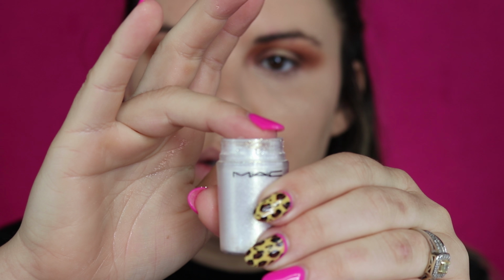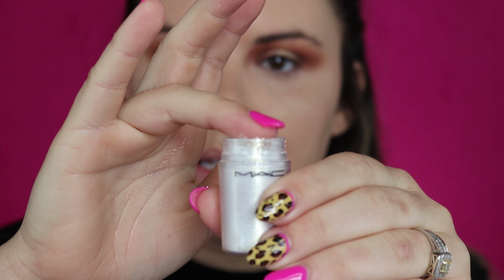Taking my MAC Reflex Gold, using my ring finger, dabbing it in ever so slightly. And I'm going to place that right on the center as well, just to add a little bit more. That is gorgeous.